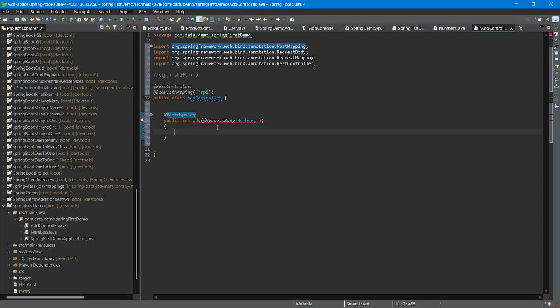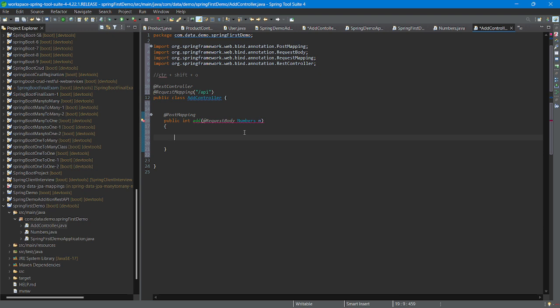RequestBody is an annotation used when all the information or data is sent by the user. It is stored in the Numbers class as an object n, and by using object n we can access this data.